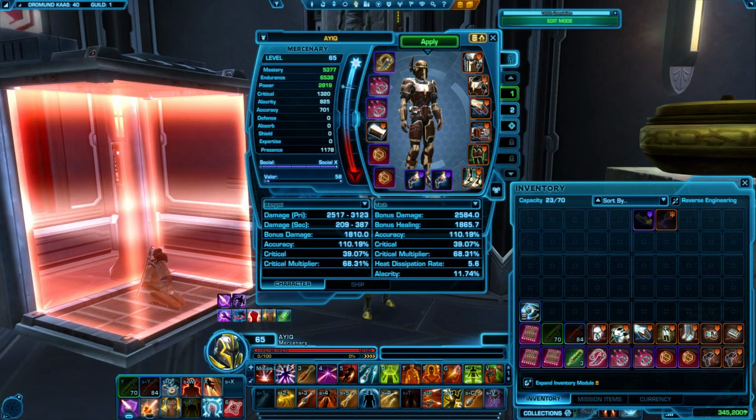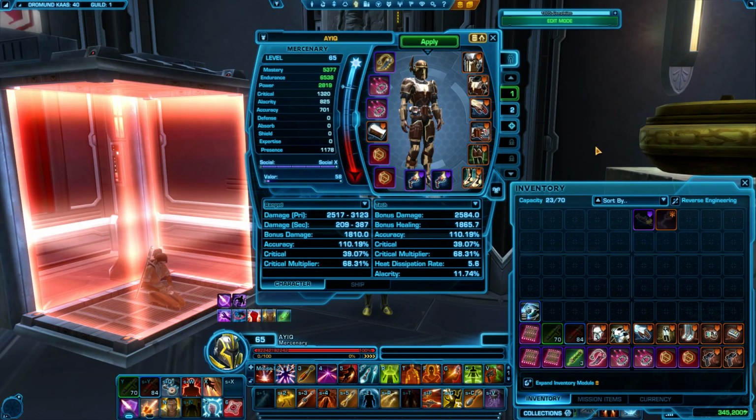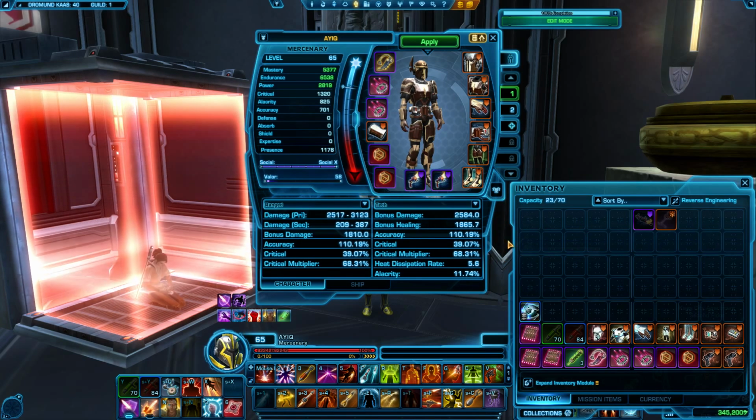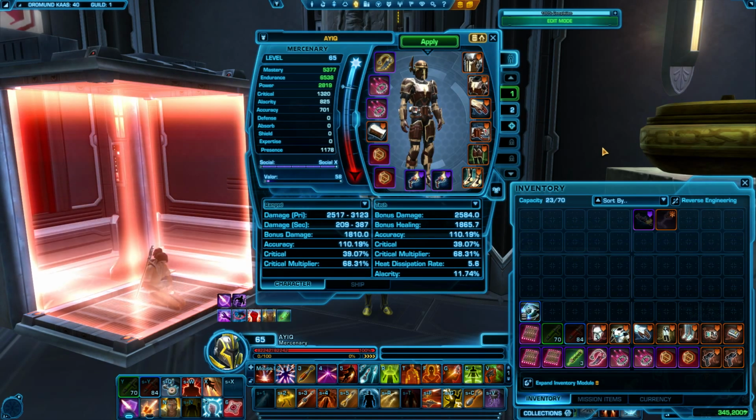So let's get started on the actual gearing aspect. In PvE, bosses have a 10% defense resist chance. So to counter that, we want to make sure we hit 110% tech and 110% ranged accuracy. This way we don't miss, and we increase our DPS significantly. And we do this two ways, by hitting 684 accuracy rating, as well as getting our companion buffs.